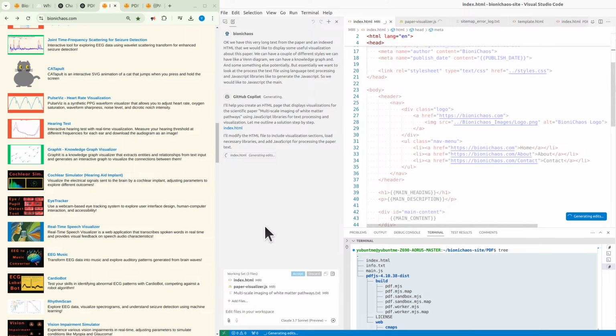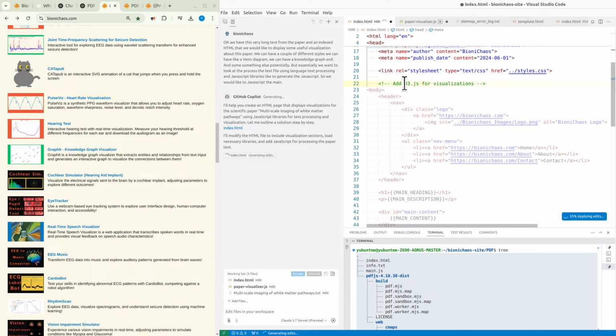Hopefully it's generating the JavaScript into a separate file. Yes, we have a paper visualizer JavaScript. I think we'll also need the main JavaScript that will bring it all together and make it ready to display on the main page.